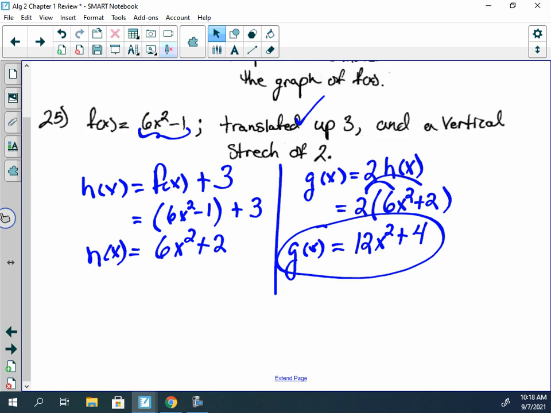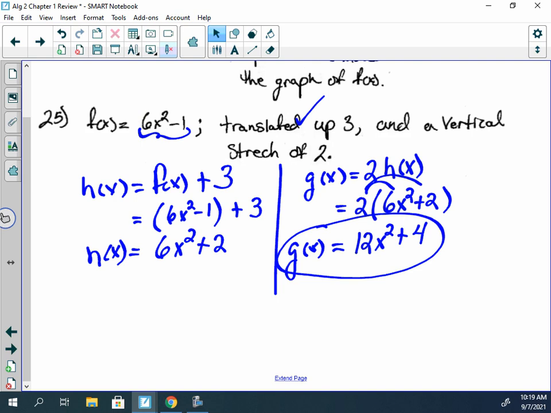So with all of these here, trying to remember all the steps and how we do them in our head is a bit much. So again, going back to our y equals setups is going to make these a lot easier. Because we set it up f of x minus whatever we're moving, left or right. And when we move left or right, just go on and plug it in. Because if it's x minus left 3, we'd say x minus negative 3. Negative, negative would make a positive. Or if it's right 3, it would just be x minus 3.